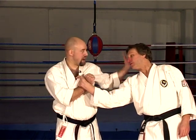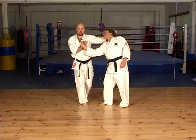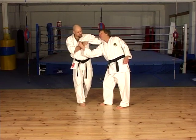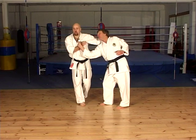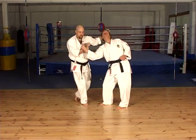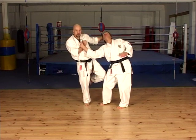Now what I can do with this free hand is, again, by grabbing the hair from there, it pulls back. I can even grab his clothing with it too. Okay, so I just get that leverage. And again, it just prevents him from turning easily into any follow-up punches. Helps keep him off balance. So we're going from there, turning to here. Now what that presents me with, again, is the knee coming in.